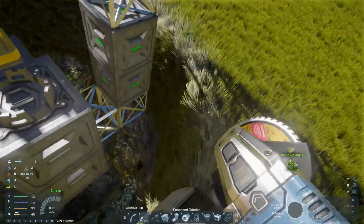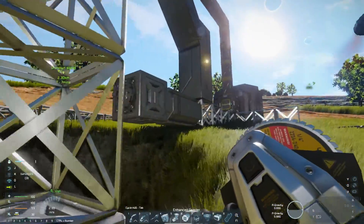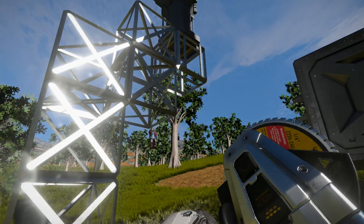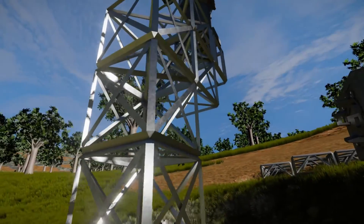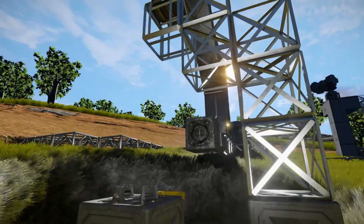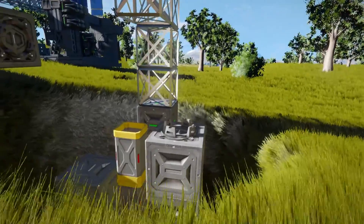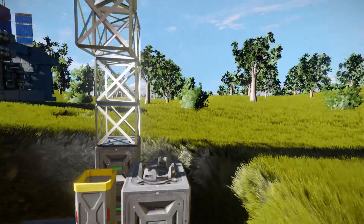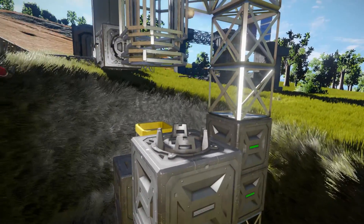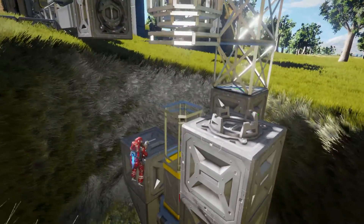So now with this current setup, I can place a conveyor connection that goes from this conveyor junction up here down to the conveyor tube at the top, whilst it's still connected to the network. Wait — can't you place a piston there now? Place piston, place conveyor junction — give me a second, we want to get rid of you — and then place a conveyor junction underneath that. Right?